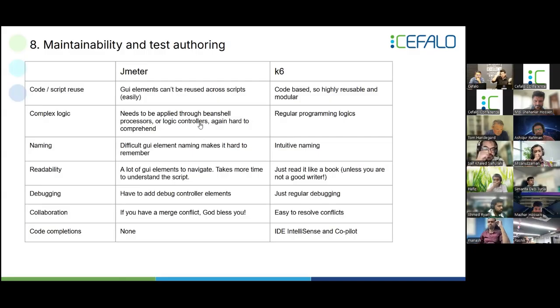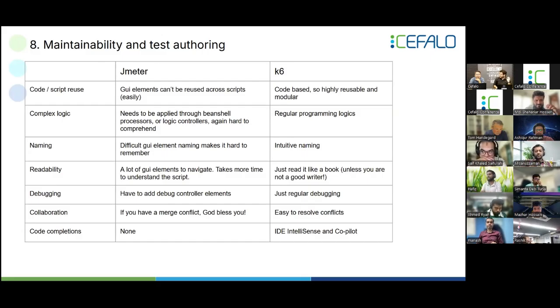In JMeter, for logic you have to add logic elements, which are very hard to read, while in K6 it is just regular programming logic. And naming, as you have seen on the first slide, JMeter has some very counterintuitive names.